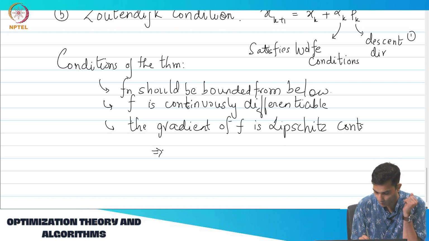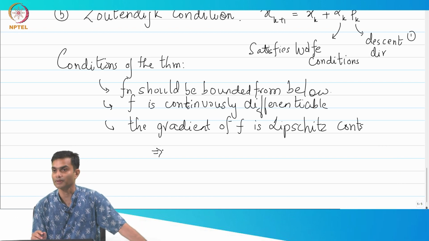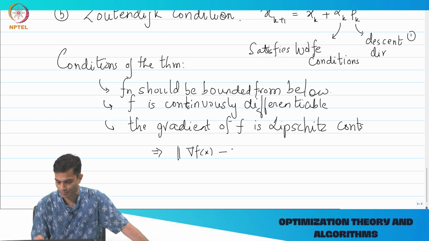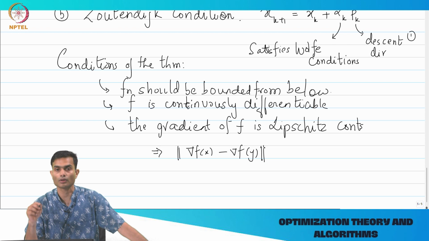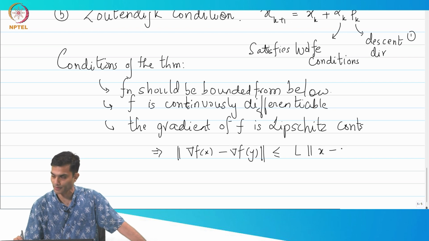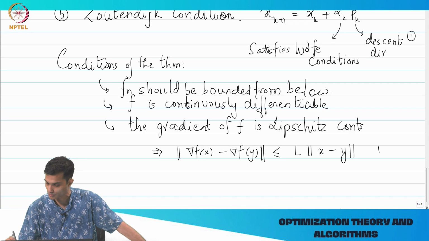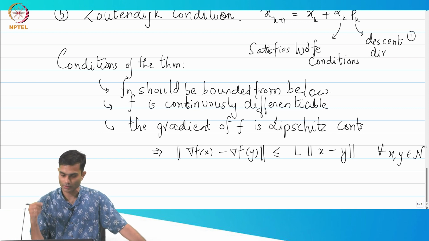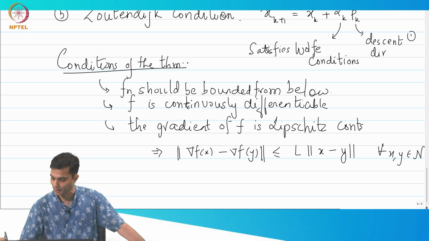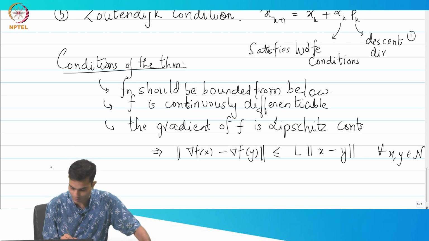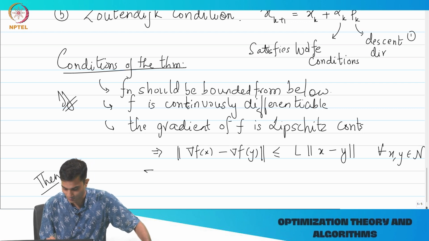Okay. We've all had a review of Lipschitz continuity, and I am saying that the gradient should be Lipschitz continuous. That means if I take grad f(x) minus grad f(y), what should this norm be? Less than or equal to L times norm of x minus y, for all x and y in some open neighborhood. Okay. So these are the conditions of the theorem, right. Now, if all of these conditions are satisfied, I will write down Zoutendijk's condition. You can think of this as the if part and then I have the then part. Okay. Then it looks a little grungy.